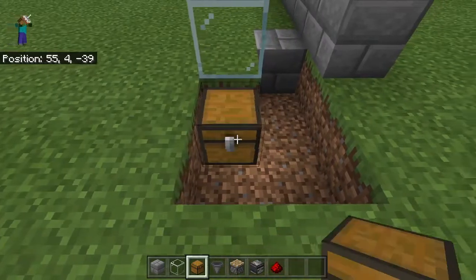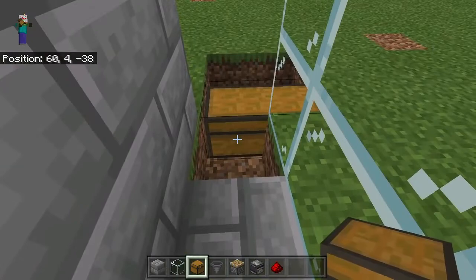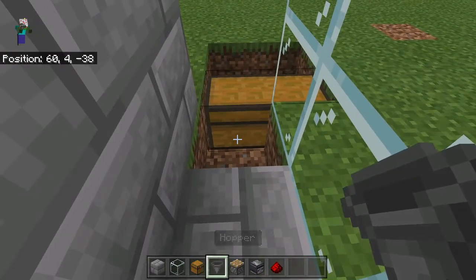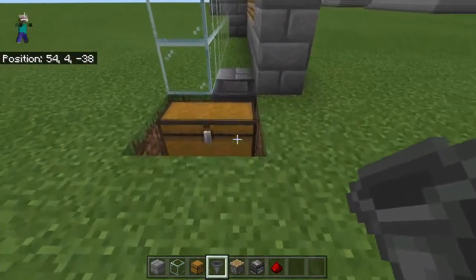chest in. So we'll do our double chest. We're going to come back into here, and we're going to go ahead and put our hopper down. So we're going to go ahead and kneel, or put our hopper in like that. Okay, so now we can go into our chest.